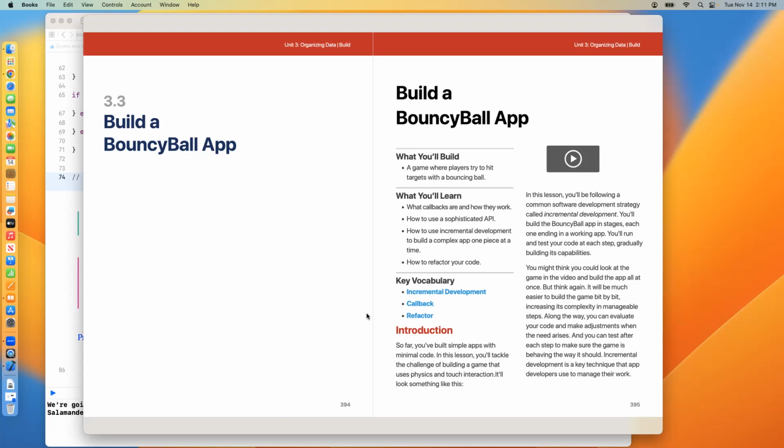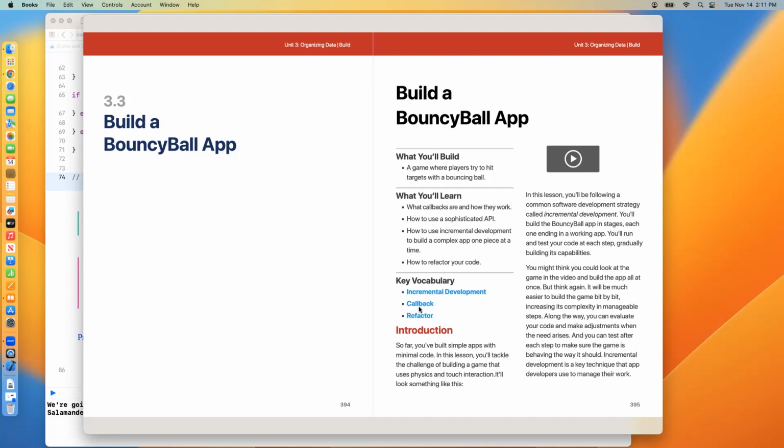I'll be real frank. I've been coding for a long time, and the use of the word refactor has grown in popularity maybe in the last 10 years. And I've never seen it used so much as I do now, right? In the past, we didn't think of it that way, but it's still an important concept. All right. So some of the key words here: incremental development, callbacks.